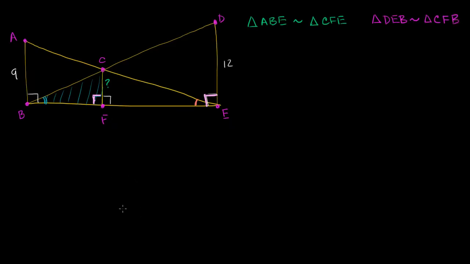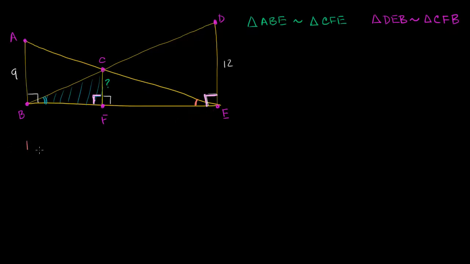Well, we know that the ratios of corresponding sides for each of those similar triangles are going to have to be the same. But we only have one side of one of the triangles. In the case of ABE and CFE, we've only been given one side. In the case of DEB and CFB, we've only been given one side right over here. So there doesn't seem to be a lot to work with. And this is why this is a slightly more challenging problem. Let's see if we can assume one of the sides, and actually maybe a side that's shared by both of these larger triangles, and then maybe things will work out from there.